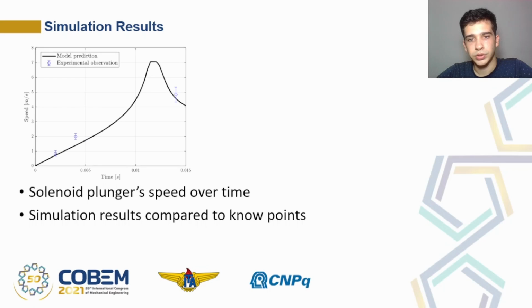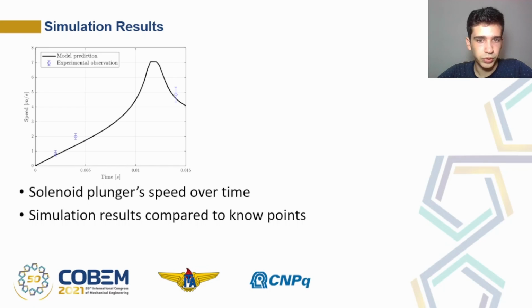The black line is the prediction of the movement by the simulation, and we have recovered 3 experimental points known for being our robot's standard options. It is important to notice that the model provides the plunger's speed, and our experiments focused on recovering the ball's speed. To compare it, we suppose total momentum transference between the two, and we took those ball speeds and transformed them into plunger speed.